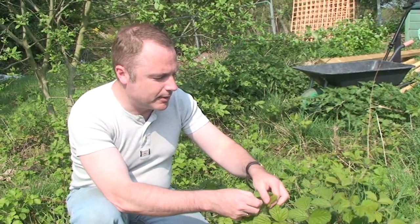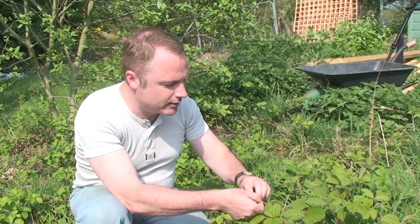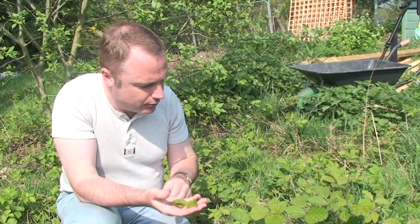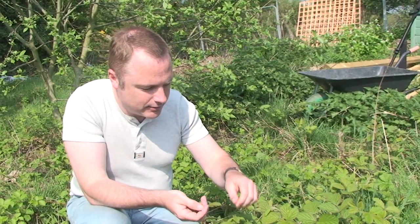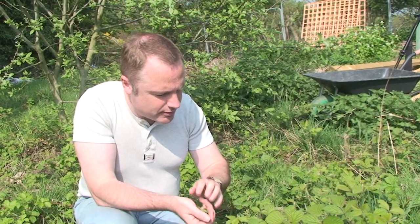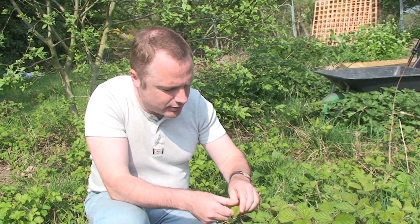Right, the final wild leaf we're going to put in is blackberry or bramble. Now again, it's one of those that you've got to catch early in the season when the leaves are a pale green. Anything after that and they become very woody and very chewy and rather tasteless. They are actually quite dry, so when you use these you definitely have to have a salad dressing.